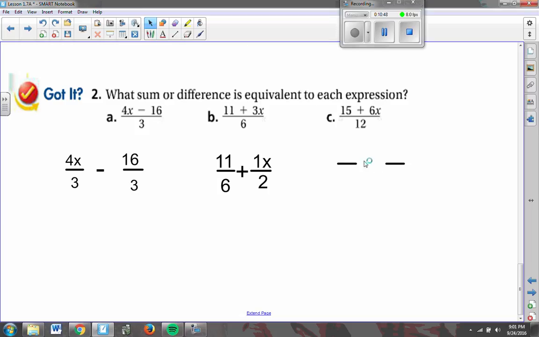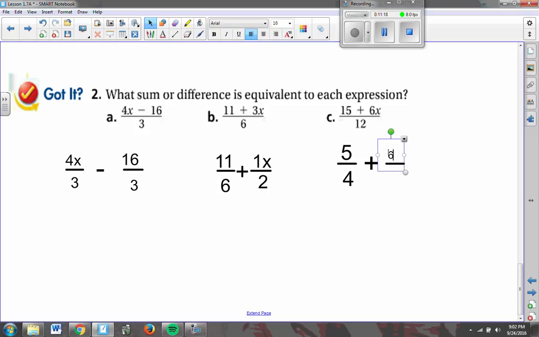And then in letter C, I'm going to have a plus sign in between. This fraction is going to have a 15 on the top and then a 12 on the bottom. But that is most certainly something I can simplify. I can divide both of these numbers by 3. So I'm going to divide the 15 by 3 and get 5. And then I'm going to divide the 12 by 3 and get 4. So that becomes 5 over 4.